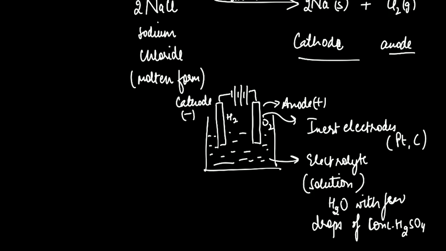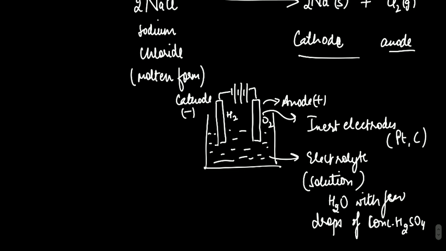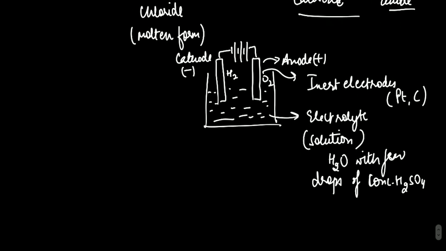So how do we know in practical, if you see the practical demonstration of this entire experiment, you will be able to see some bubbles around these electrodes. If there are bubbles that you will be able to see, that confirms our experiment is running in the first place. But if you don't see the bubbles, there is a possibility the whole reaction is not happening, or there is some other problem, we didn't connect the circuit properly, we did something wrong which is not completing the whole particular reaction.